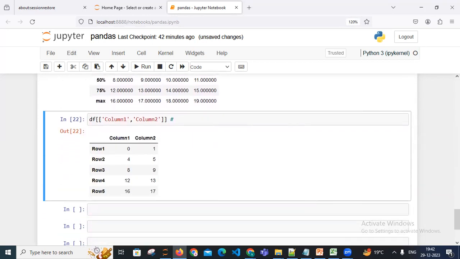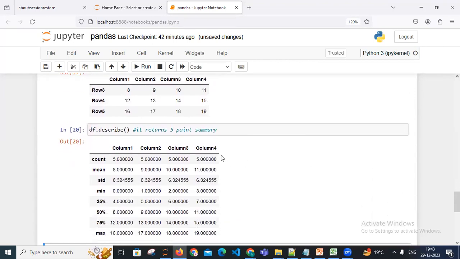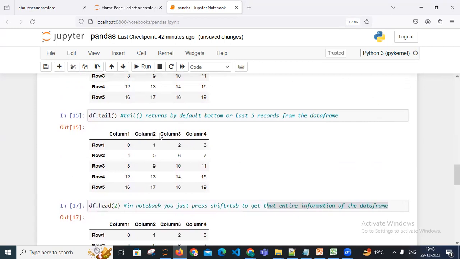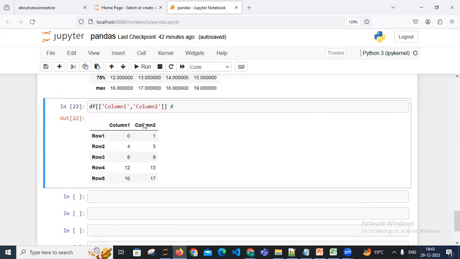Earlier you can see the data: there are 4 columns in the data set, 1, 2, 3, 4, and these are the rows. Now I want to get only 2 columns, column 1 and column 2. Only 2 columns of data you can retrieve.